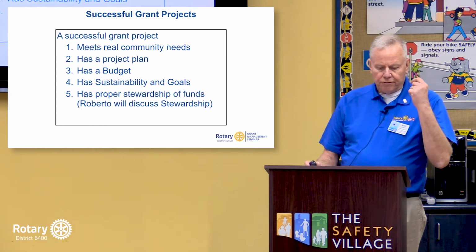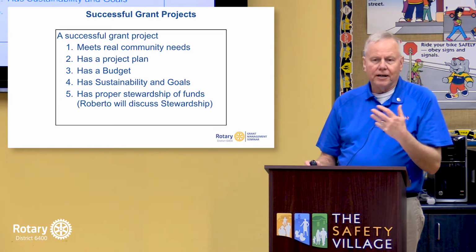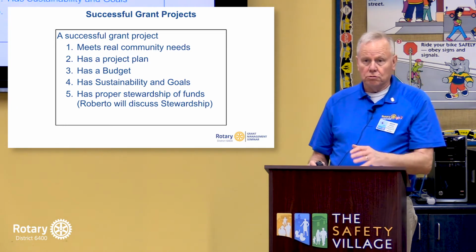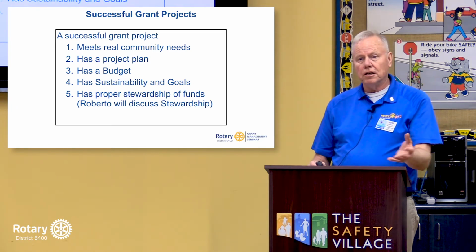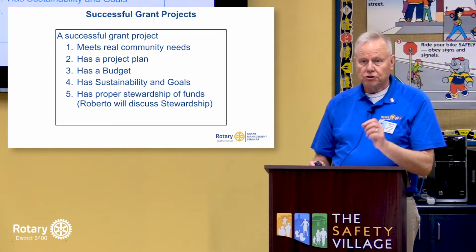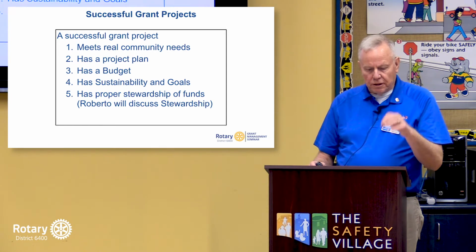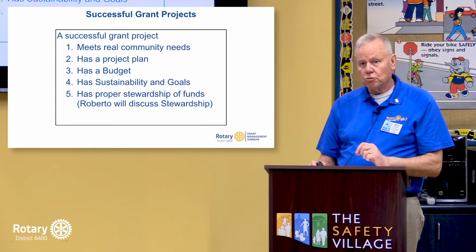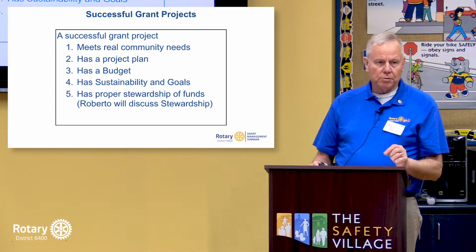Now the first thing is success. That's in the eye of the beholder. Beholders aren't you. You're not the beholder. It's those that are funding it and those that are benefiting from it. So you want to make sure that if you follow these, you'll make sure that you are meeting their needs. And that starts with a community assessment.